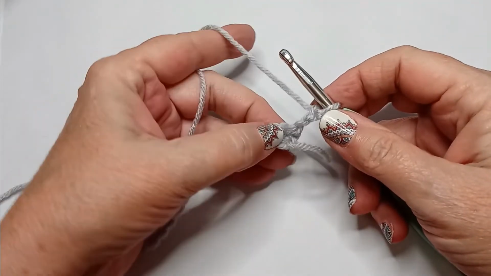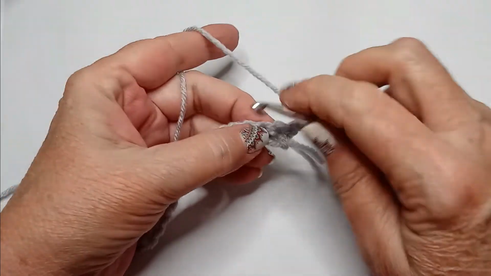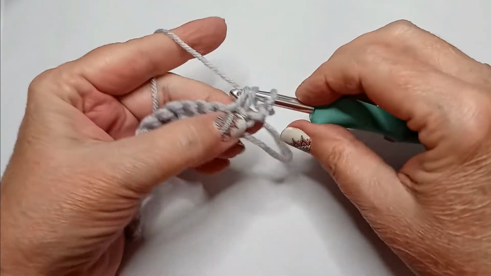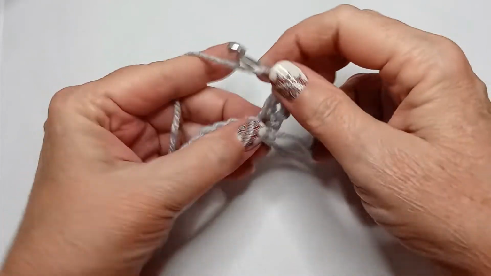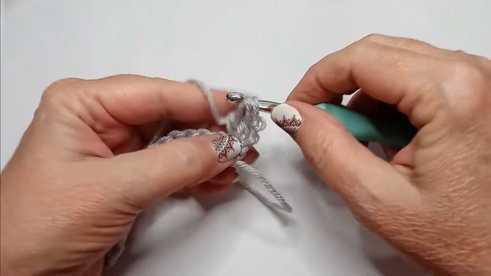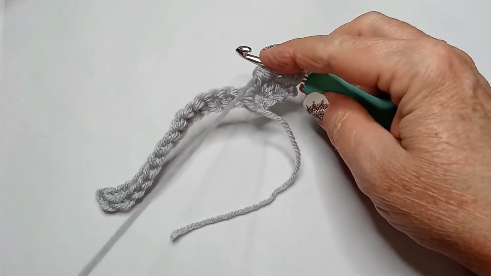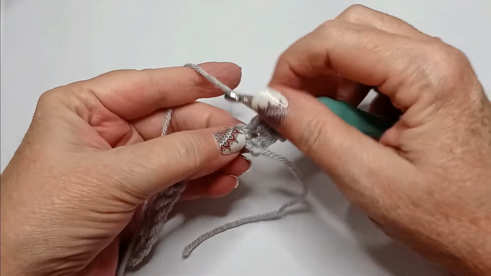and we're going to do 4 double crochets, incomplete double crochets, into the same stitch that our chain stitch attaches to. So you yarn over, go through the stitch, pull your yarn through, and go through 2 loops, leaving 1 on your hook. You now have 2. Yarn over, go through that same stitch, pull your yarn through, go through 2 loops, you now have 3. So you can do that 2 more times. We now have 4. So we need 1 more.